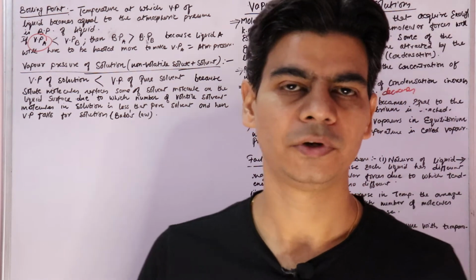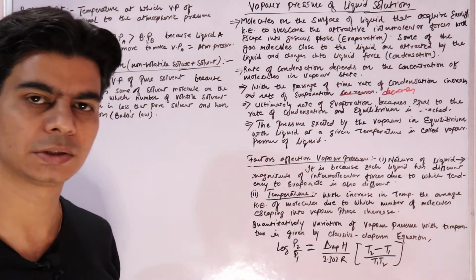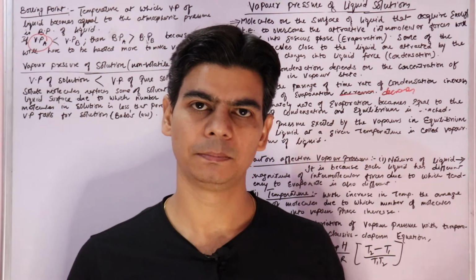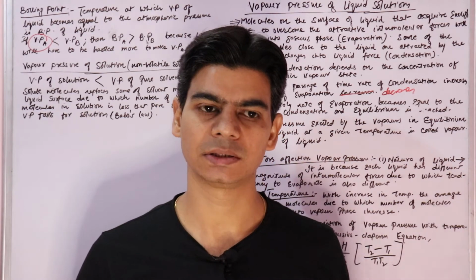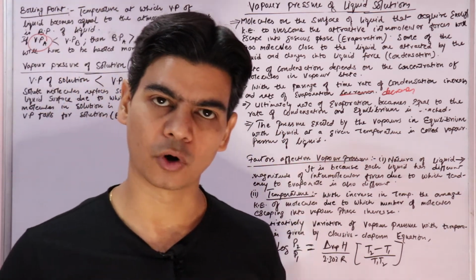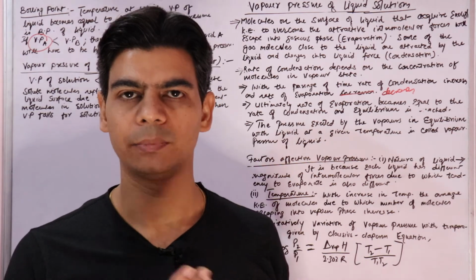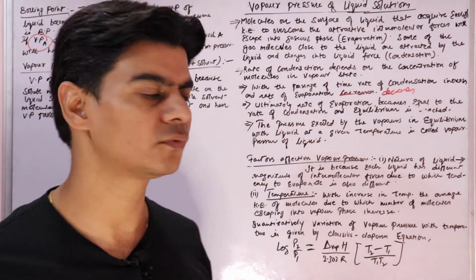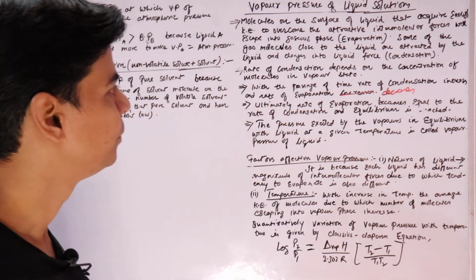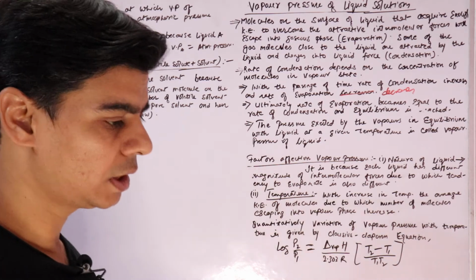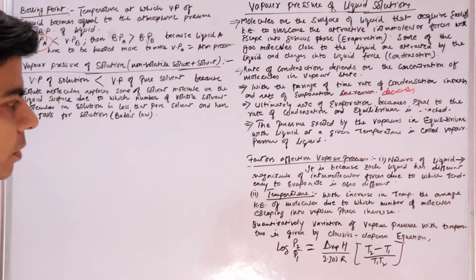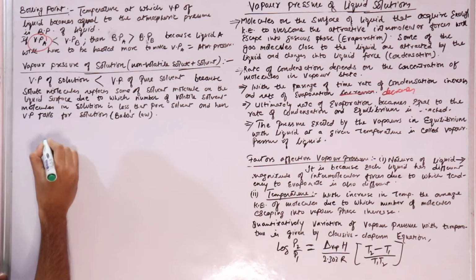Hi, in this video lecture, we will go through the topic vapor pressure of liquid solutions. We know that vapor pressure is, in simple terms, the pressure exerted by vapors above the liquid surface. And vapors are formed when the liquid evaporates, when liquid changes from liquid to vapors, gaseous form. So now let's see how this process exactly happens, how these vapors form, and what the vapor pressure exactly is.